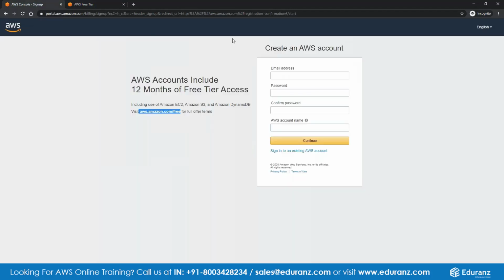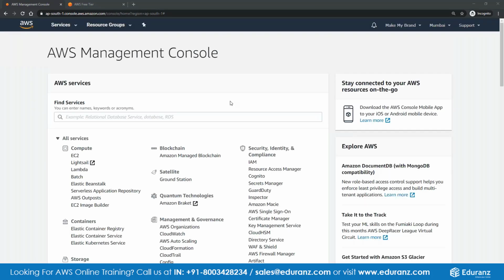And once we successfully sign up, we can sign into our existing account. Let's do that. Let's say we sign into our dummy account. And once we successfully sign in, this is the dashboard that we are going to look at. Now remember, once we sign up for AWS, although we would be able to log into the dashboard, the account may take up to 24 hours to get fully activated. That means even though we can log into the dashboard, we may not be able to deploy some of the services, because new account activation takes up to 24 hours. It may happen within a few minutes, or it may take the complete 24 hours before we have a fully activated account for deploying these different solutions.